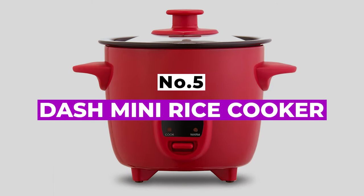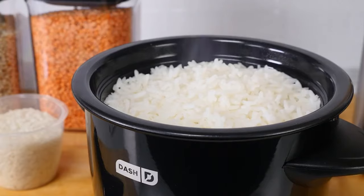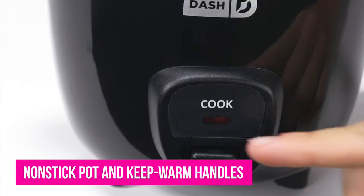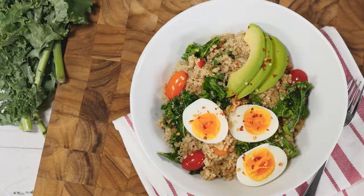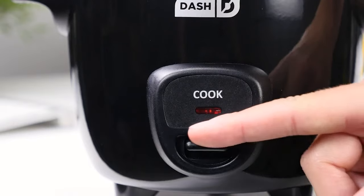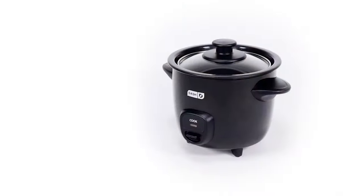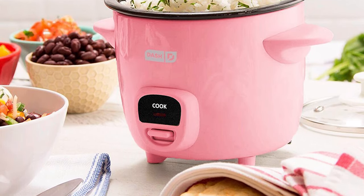Number 5: Dash Mini Rice Cooker. The Dash Mini Rice Cooker is one of Amazon's best sellers, and with a reasonable price and easy-to-use design, it is easy to see why. The design may be small and simple, but it is thoughtfully made with a nonstick pot and keep-warm handles. Included with the rice cooker is a rice paddle to make serving straightforward, and the included measuring cup is marked for perfectly fluffy grains every time. The Dash Mini Rice Cooker has one button, so there will be no hassle in choosing the right mode. It also has a keep warm function to make sure your rice is ready to eat whenever you need it.